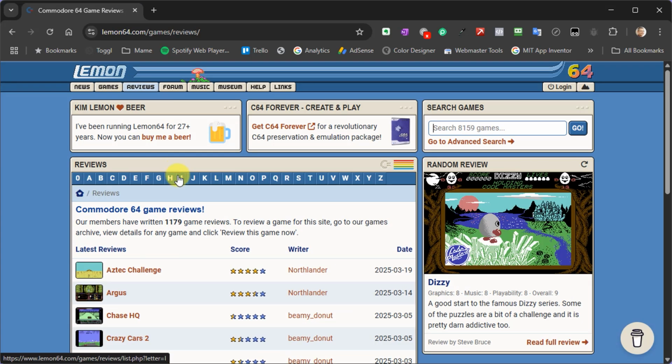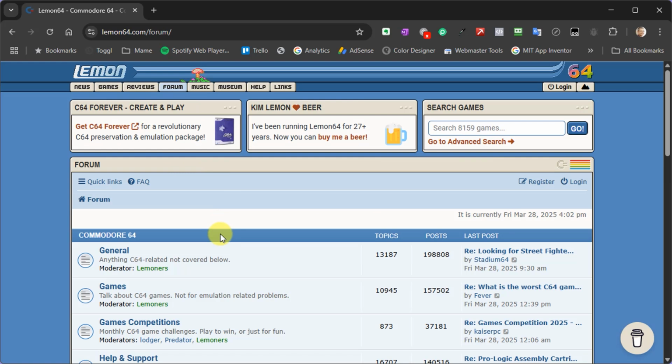Again, you'll find lots of actual information about the games themselves, and lots of reviews for games. There is a discussion forum in there, so if you do have any issues trying to work things out, please have a look through there. Again, as with any forum, please have a search through before you actually post a question. Most of the questions that you will come up with, especially as a beginner, have been answered somewhere and in quite some detail. So do make sure you look first before you venture in there.